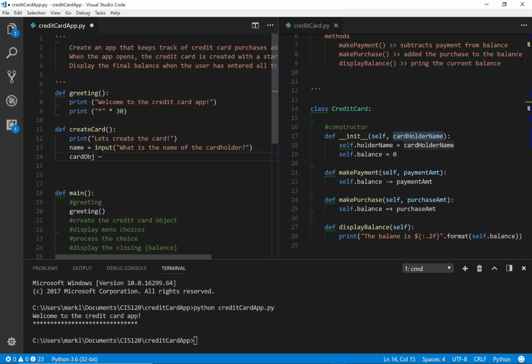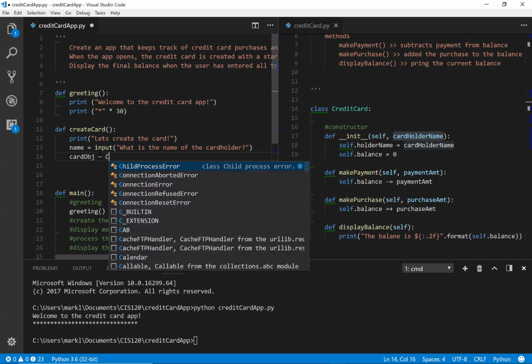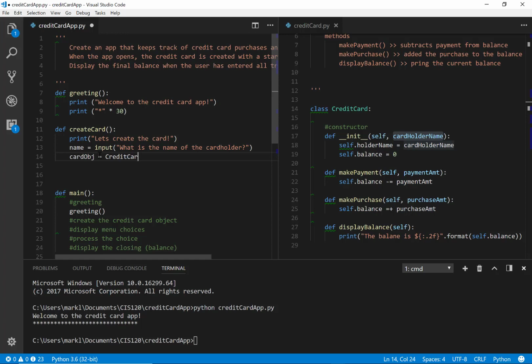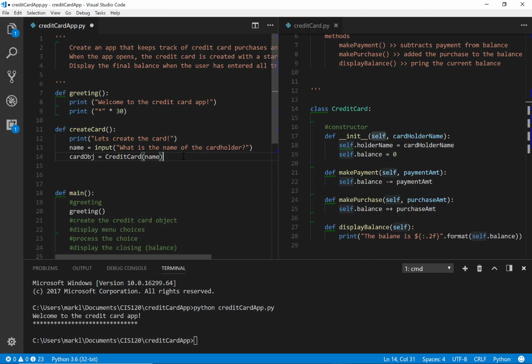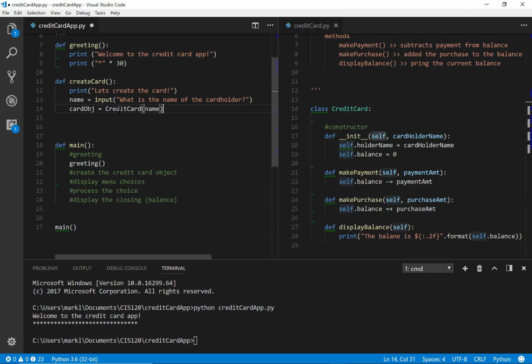And remember that in order to create a new object, we type in the name of the class, which is credit card, and then parentheses. We don't need to send over an argument for self because this credit card object is automatically sending itself. And then we need to send over the card holder name, which is what we just got. So card holder, credit card, and then name.